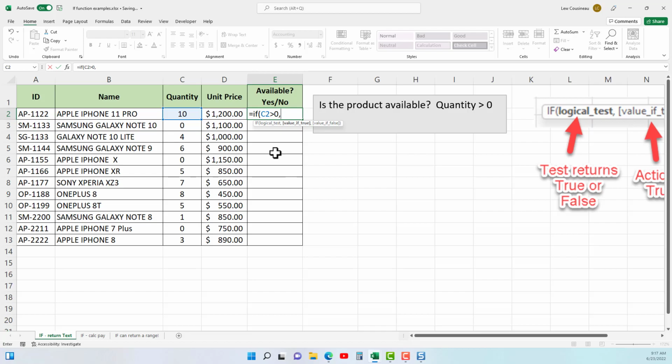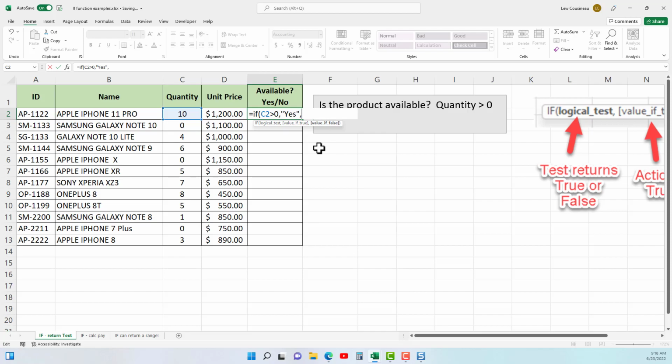And in this case, we just want to type the word yes or no. Anytime you type text in a function, you have to put it in quotes. And anytime you type numbers in a function, you don't put them in quotes. Okay, so now that's the value if true. If I were to put a comma after this, comma, notice this is bold, value if false.